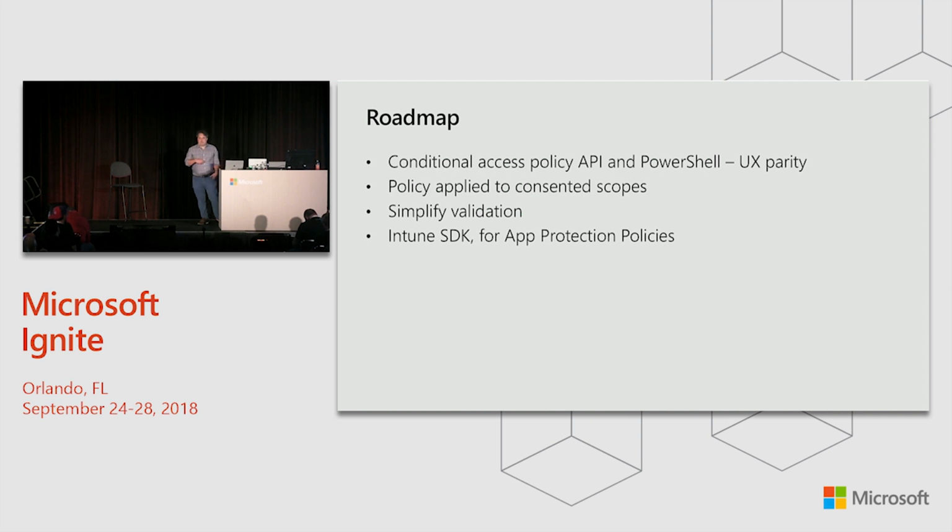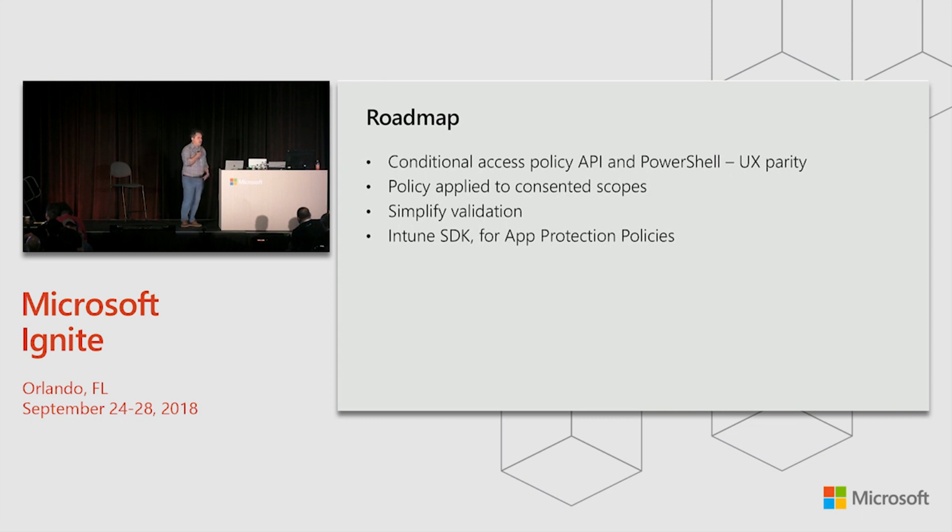Now, simplifying validation, this is more of a developer-focused thing, but it's about creating environments and guidance where someone who's writing an application can go in and validate that the app is behaving correctly, and run it across policies. Right now, it's common for a developer to write an application and everything looks fine, and then it gets deployed into an environment that has conditional access policy, and something breaks, and then it's all in triage mode. We want to prevent that. We want to cut that off as much as possible, and providing richness in environments is one way to do that.